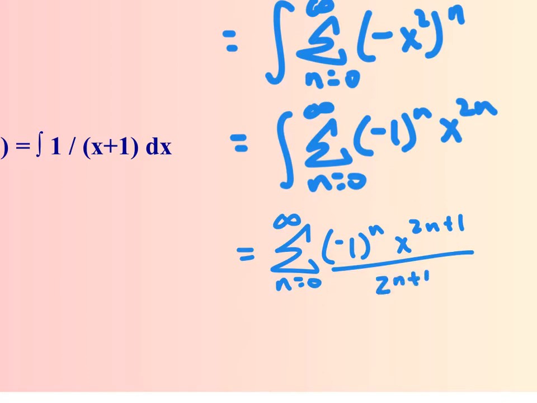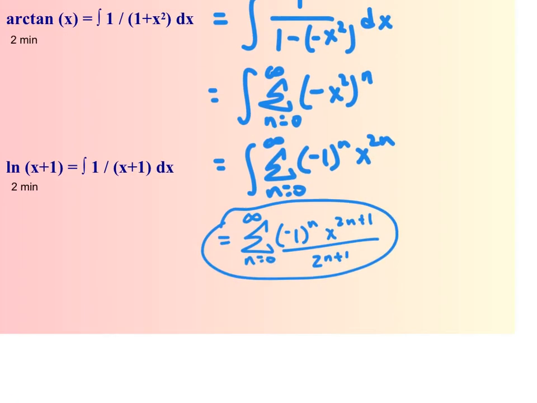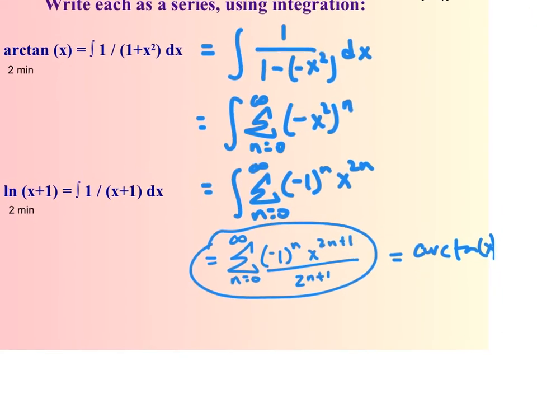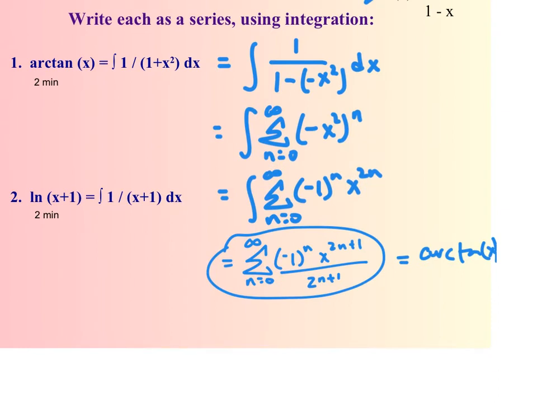So this power series right here would represent arctangent of x. Now the important thing that you understand is that this is only applicable, right? Only applicable on the interval of convergence, whatever that interval of convergence is for that power series. Only for values of x within that interval.